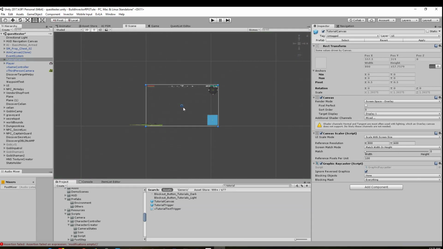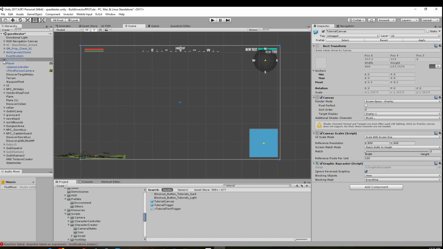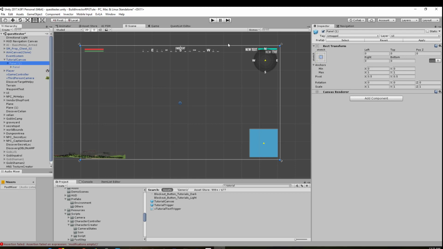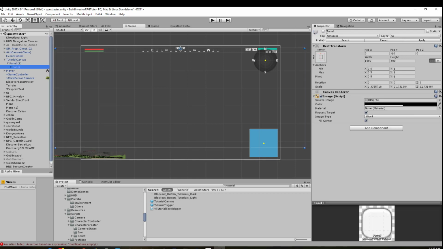If we go into 2D mode, we can see it. We're not making it a subset of the UI that's already there. It needs to be its own separate thing. And if we come down here, this panel's active, but this one isn't, so we're just going to turn that on and see where that sits. You can see now that this is basically where it will sit when it's on the screen, and where it's anchored to.